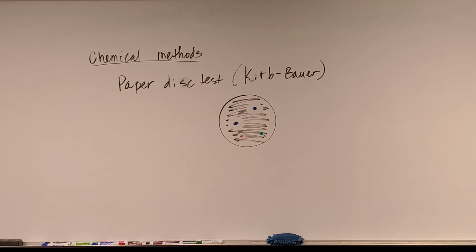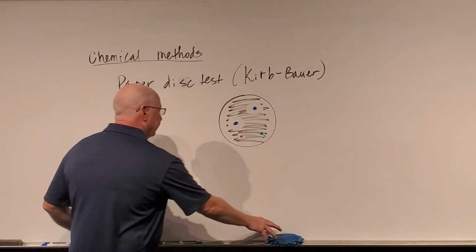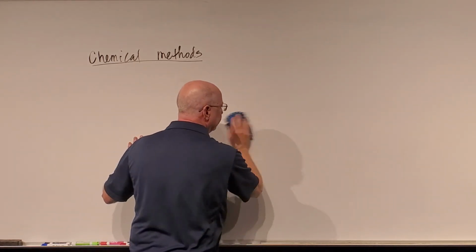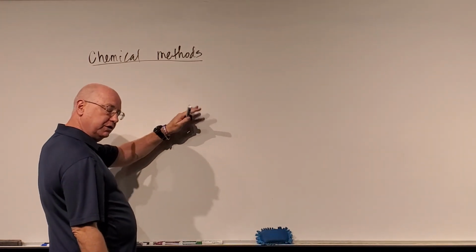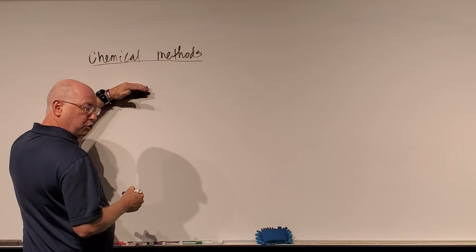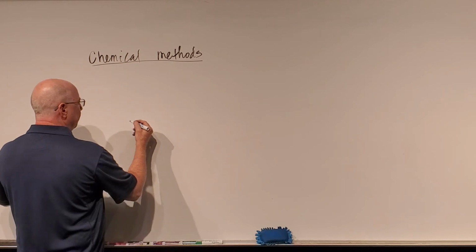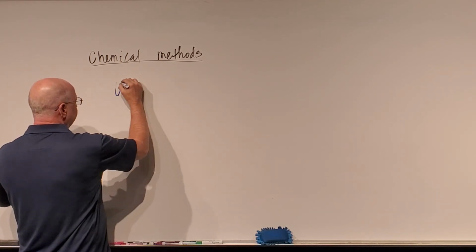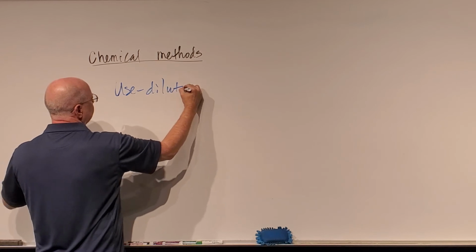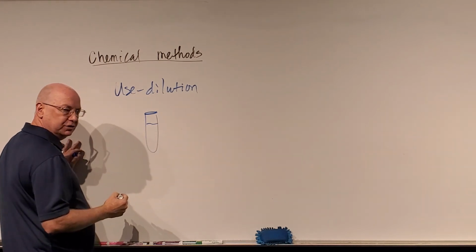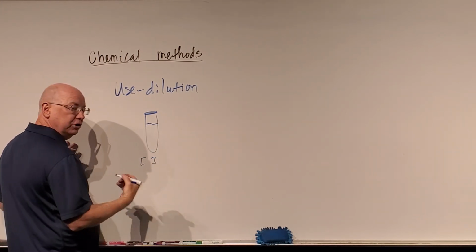And then we can also look at what are called use dilution tests. Basically these use several levels of dilution of the agent. So when we use the phenol coefficient, we can look at how effective something is compared to phenol at a certain concentration and over time. We can look at the Kirby-Bauer test or the paper disc test. How effective is it at killing microbes on a plate? And we can also look at the use dilution test. Essentially what this does is we take a certain amount of a substance and we know what the concentration is or the dilution factor.